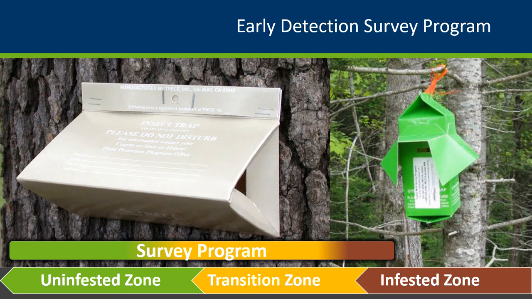Here is an image showing pictures of Gypsy Moth traps. Minnesota uses an early detection survey to determine where Gypsy Moth populations could possibly be. The trap on the left is a small, roughly seven inches long, brown triangle deployed in a grid across the eastern half of Minnesota. These traps use a female-based pheromone lure attracting the male moths. This allows the Minnesota Department of Agriculture to determine if Gypsy Moth are in areas previously unknown.